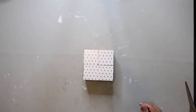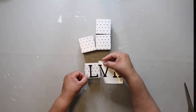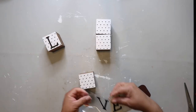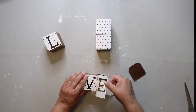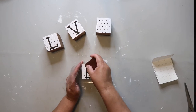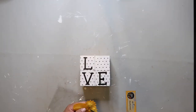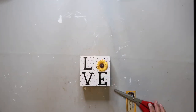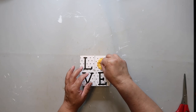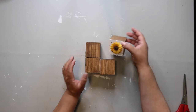Now that the four cubes are finished, I'm taking the letters I cut out with my Cricut — L, V, and E — and applying them by pulling back the transfer tape. The letter O is actually going to be one of the sunflowers. I'm hot gluing the sunflower on, which I got from Dollar Tree last fall. This sign could actually be flipped around — you could use white vinyl or chalk paint on the back and do something fun. But I like how it turned out.